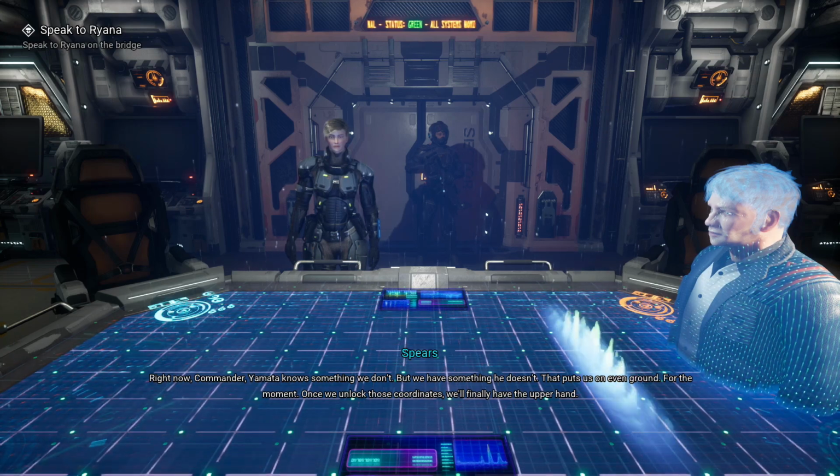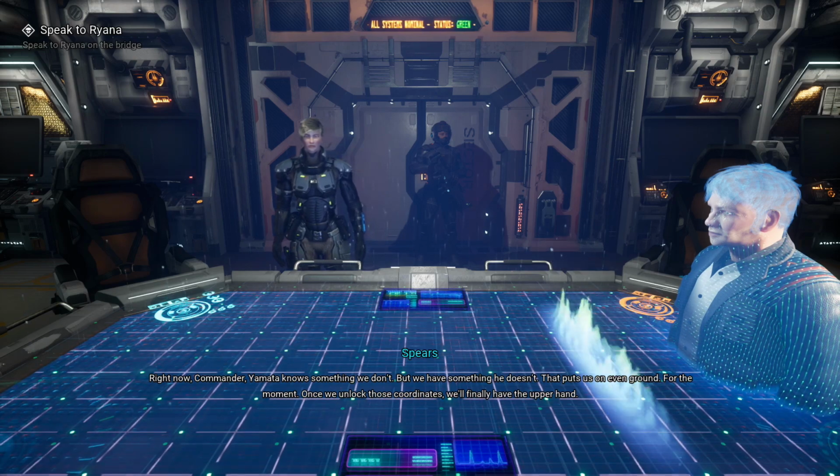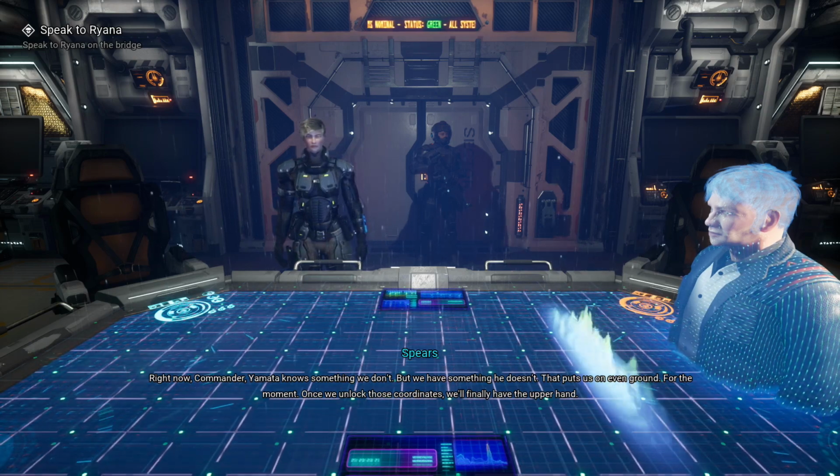Well, right now, Commander, Yamato knows something we don't. But we have something he doesn't. That puts us on even ground. For the moment. Once we unlock those coordinates, we'll finally have the upper hand.